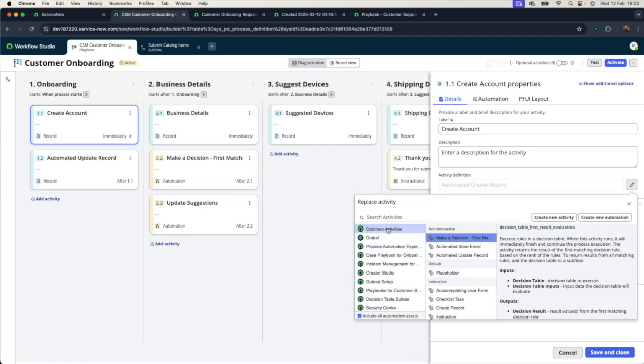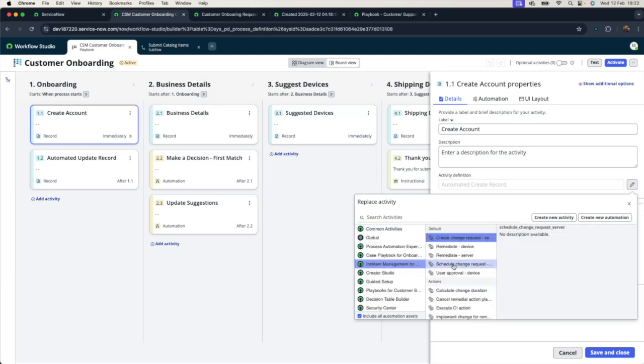So for all the scoped applications that you have, ServiceNow offers, for instance, incident management. We have these additional activities that are provided as part of this application, incident management, I think this is for major incidents, if I'm not wrong.